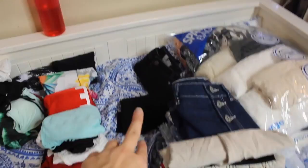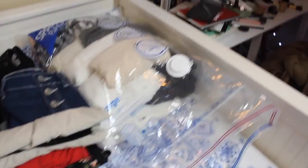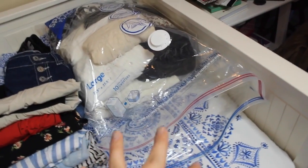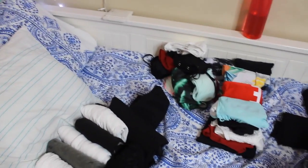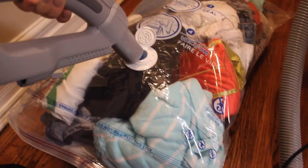All my shirts are folded, those are all my bathing suits, I have two skirts, and all my shorts are here. I still have a lot of space in this bag, which I didn't have before. I'm going to put all my skirts in there as well, and my more sentimental pieces like my Christmas sweaters and my shirt from Pizza Fest last year. I'm going to try and use fewer bags than last time so I can use those bags for my extra blankets and bedding. Let me seal it — I'm trying to do this one-handed — and place the vacuum cleaner head right over the flap.